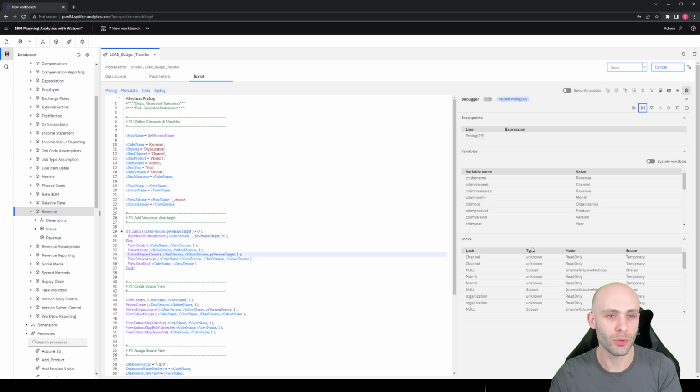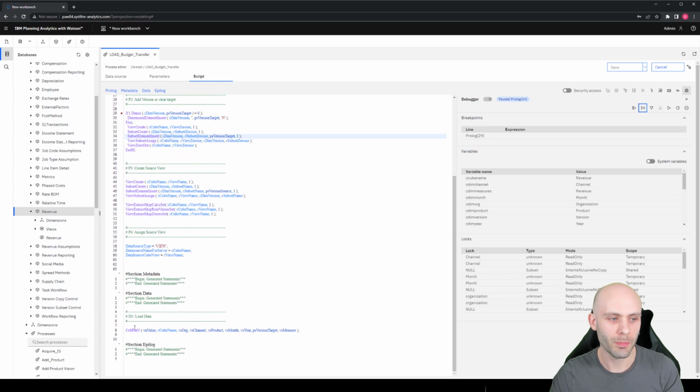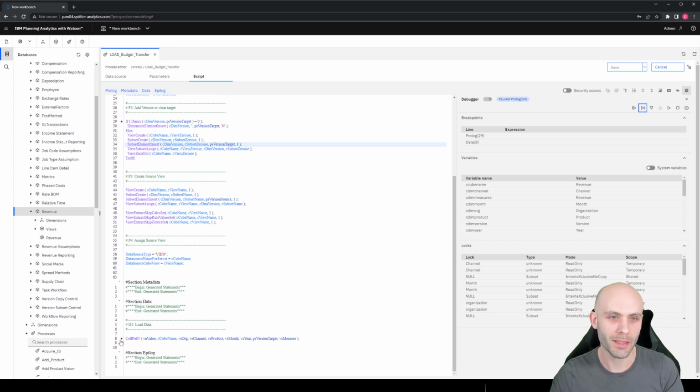But if we go back to the concept of breakpoints, so before I just put a static breakpoint in, which means my process will always stop at that point. What I could do instead is if I had one on my data tab, I can put an expression in here that says only stop when certain things are met.